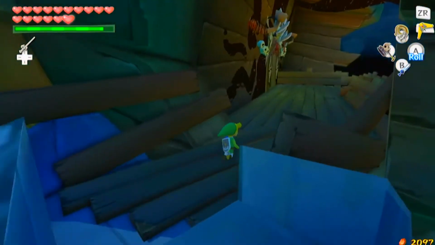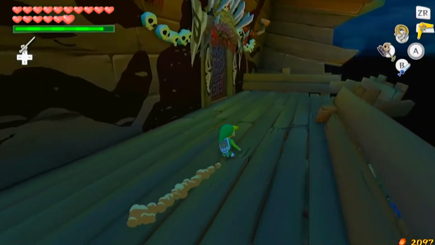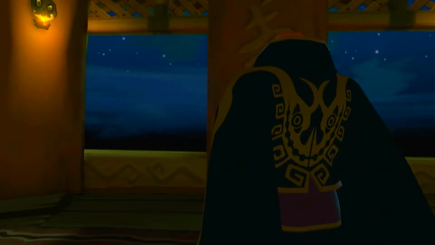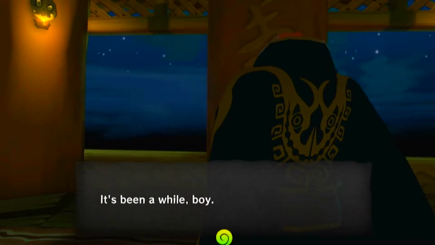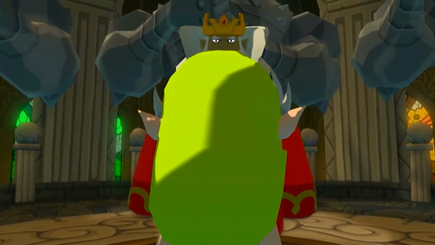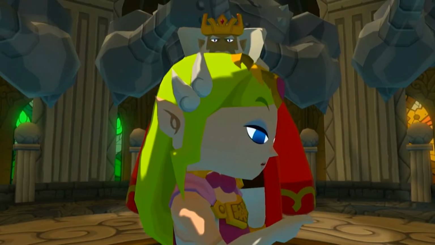Link makes it to the evil Ganon to save the world and try to end the ordeal. Link frees the girls and his sister and takes on the evil one's bird. Link then makes it to Ganon, where he fails to beat him up. He takes Tetra back to Hyrule Castle and is revealed to be the one and only Zelda.